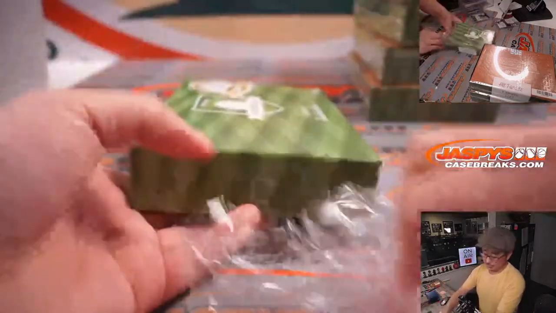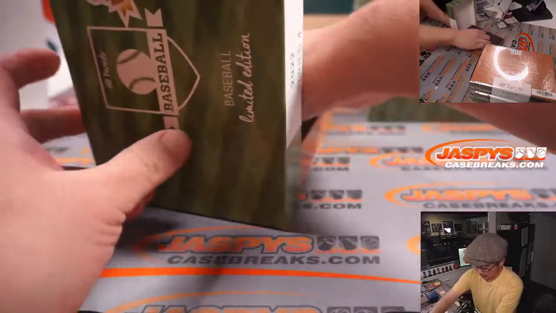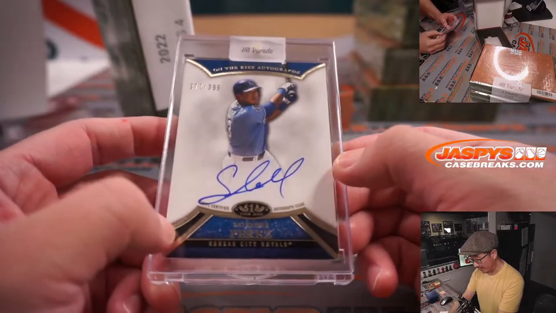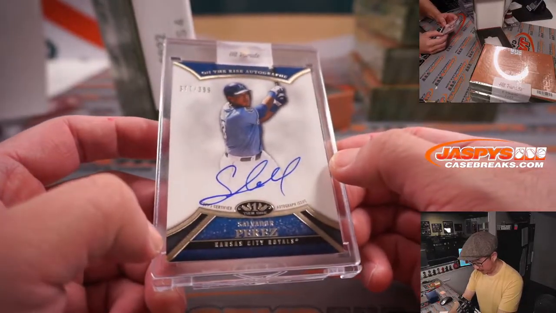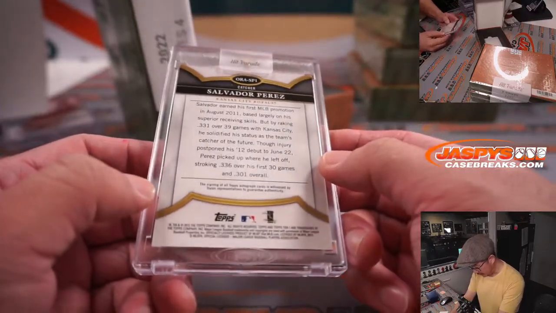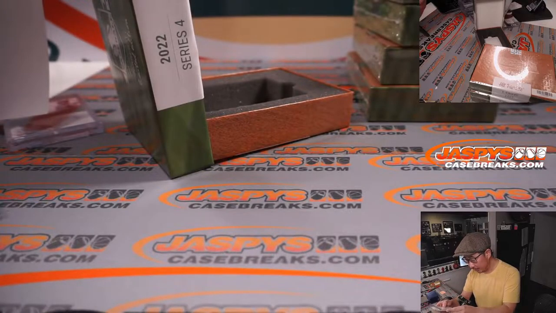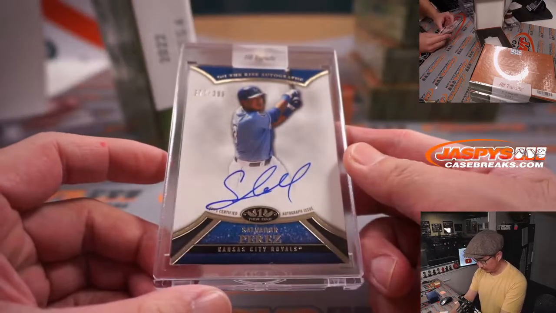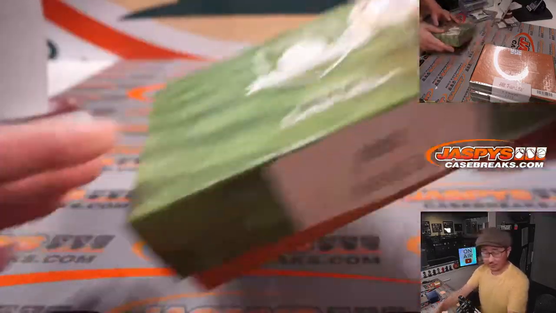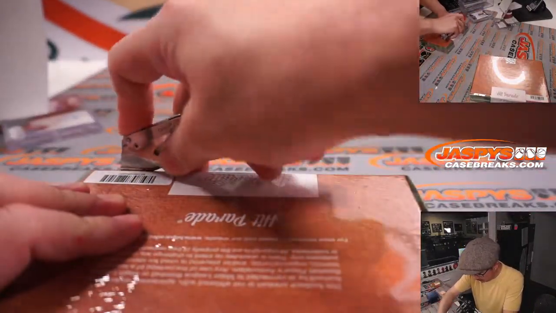Thanks. Next box is Salvador Perez, 377 out of 399. On the Rise autographs from Tier 1 Baseball. This is an old card too, 2013. Tier 1 Baseball. Nice. He definitely has had a really nice career. Royals, Mark. Big year last year for him too.